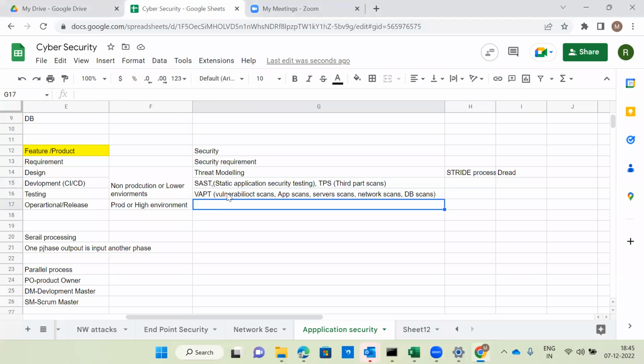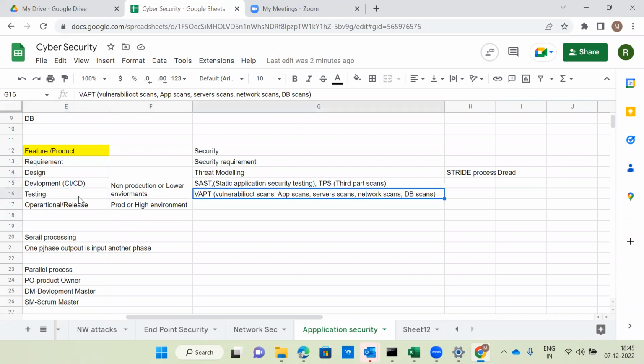Next one is the testing level. At the testing level, normal testers do functional testing or feature testing. Whether the feature is working, whether there is any jitter, any delay, any noise, and so on, can be checked by our testers. They will use either automated testing tools or manual testing. So then what is our role?